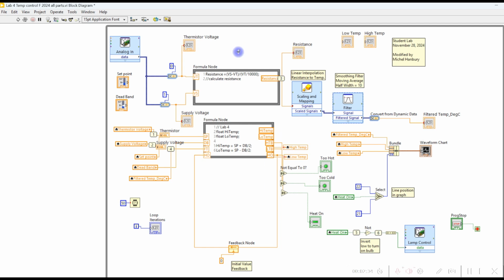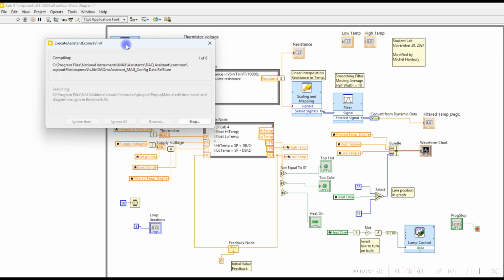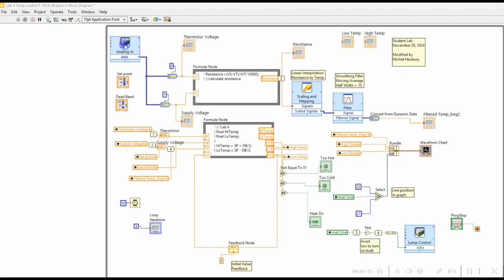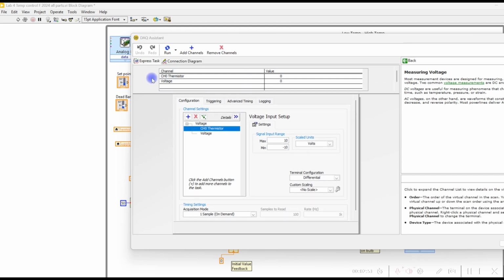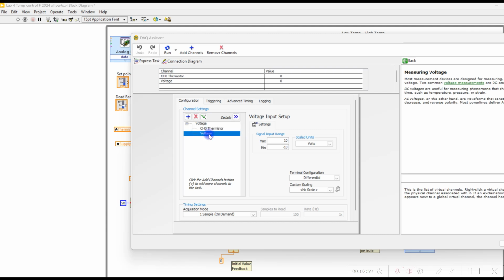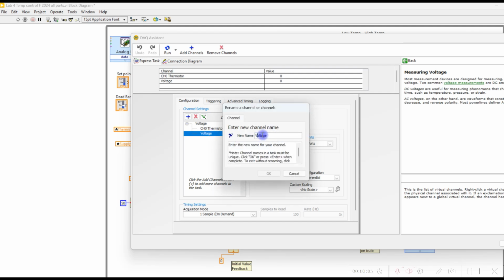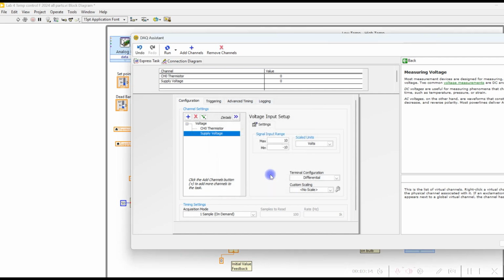Okay, now the other thing to look at are the inputs and the outputs. I'm stopped right now, so I can open up this box. When you open up this box, I'm just going to bring this down a little bit. I'm measuring 2 channels: the thermistor on channel 0, and the voltage of the supply on channel 1. If I want to change that label, I can do that by just putting supply voltage. It'll help you remember the function of that pin. So I have supply voltage.